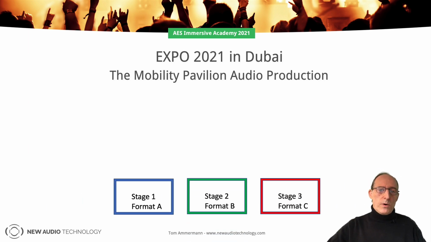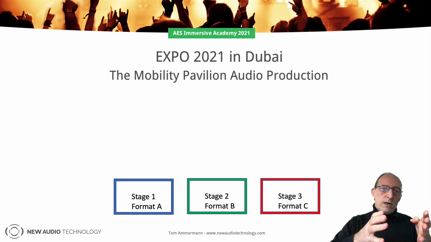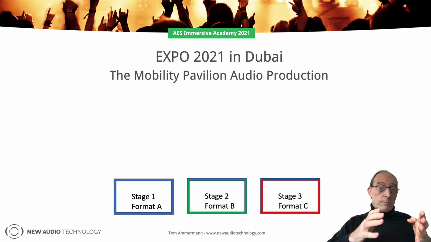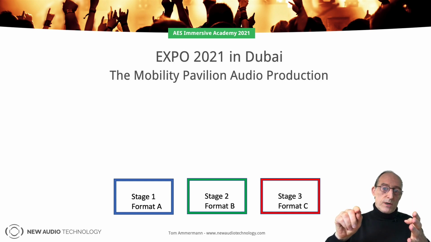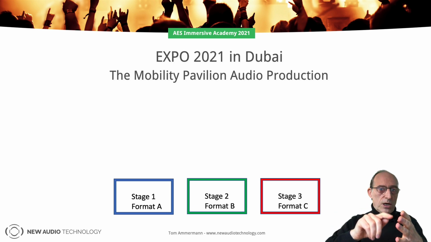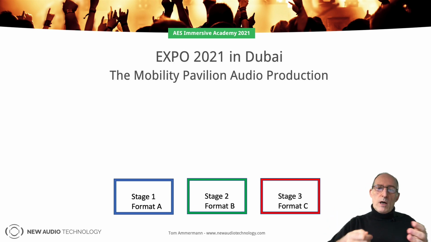So here I'd like to point out 3 stages which are, let's say, a larger scene of one story that is running, of course, in this pavilion. And these are 3 stages, sorry, which are pretty close. And you have a lot of crosstalk between these stages. But each of them has a different, discrete mix. But some of the audio sources used for that production are in all of these 3 stages, like a narrator. So how to deal with that?